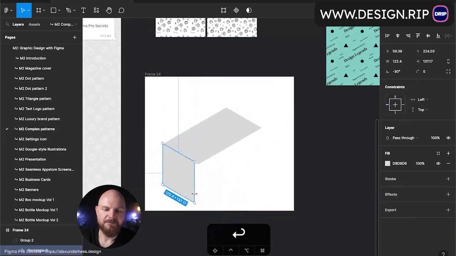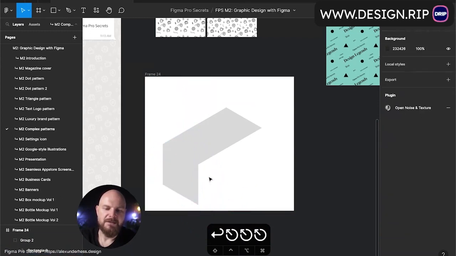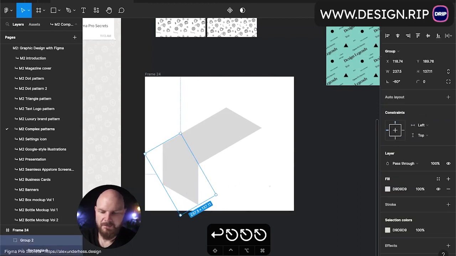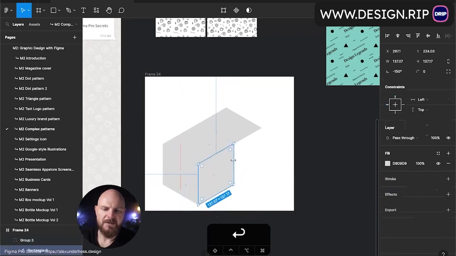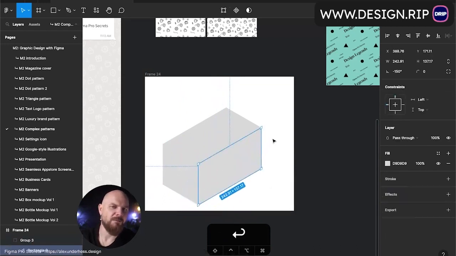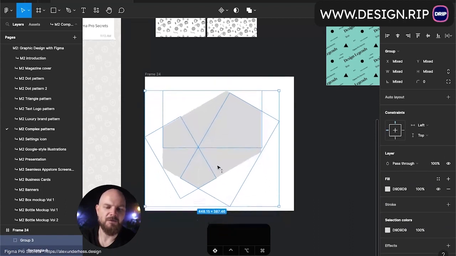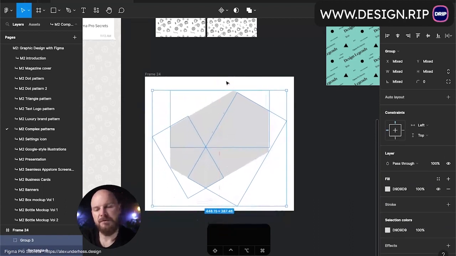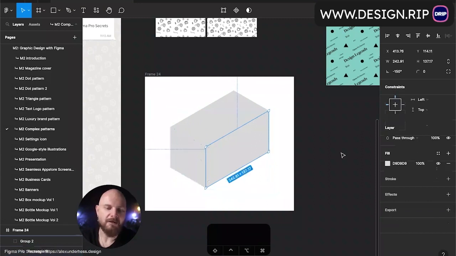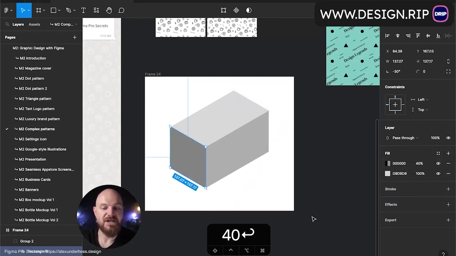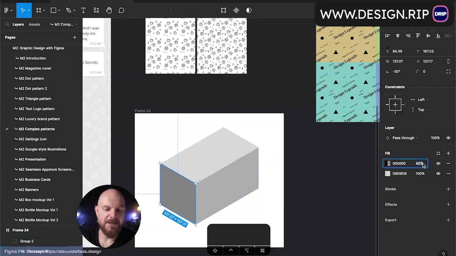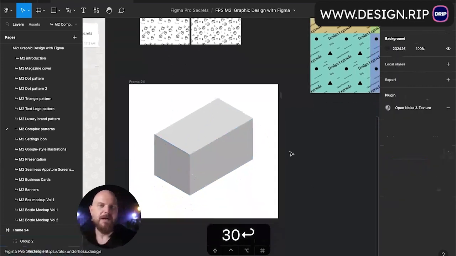Now I take the box here. Now the next thing that I'm going to do, select this group, Command D, Shift H, move to another side, enter. So if you don't know what I'm doing here, I recommend you to watch the bonus module, isometric design. And now I can make it a little bit darker, another one much darker, like that. So now we have 3 sides of the package.